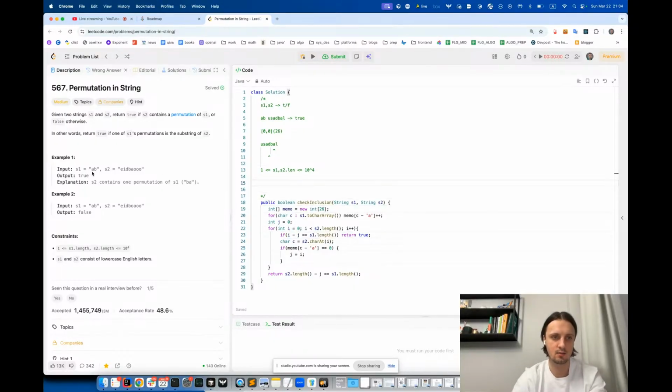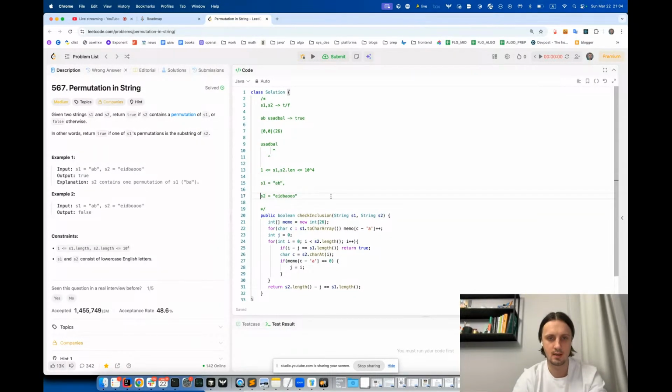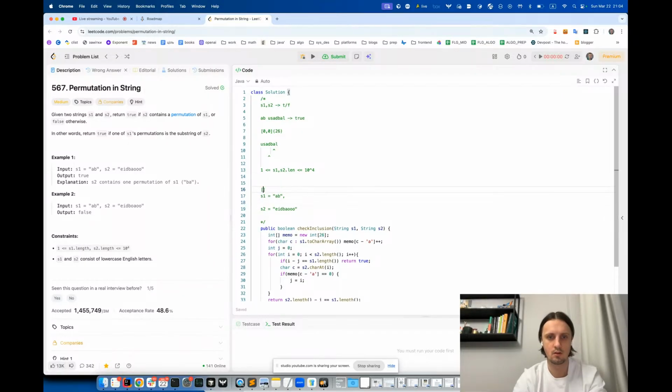So let's take these two examples. We still need to decrement because we can have multiple ones here. So unfortunately, we need to decrement.